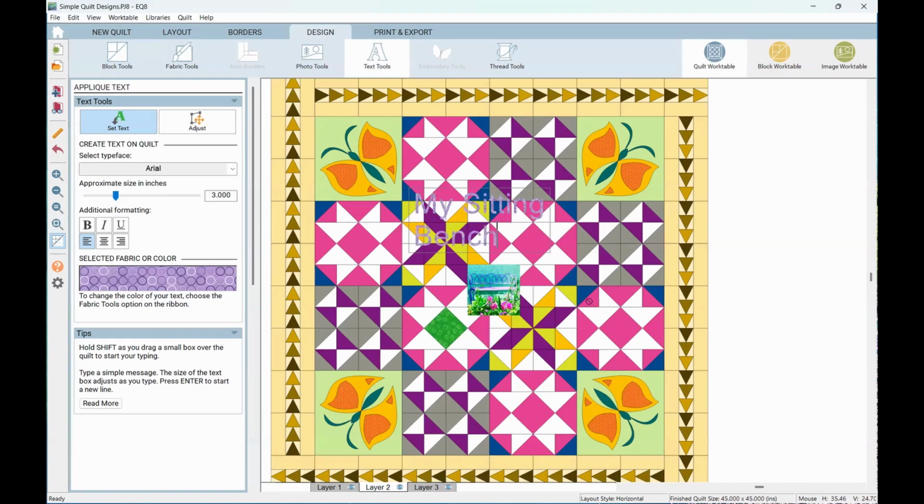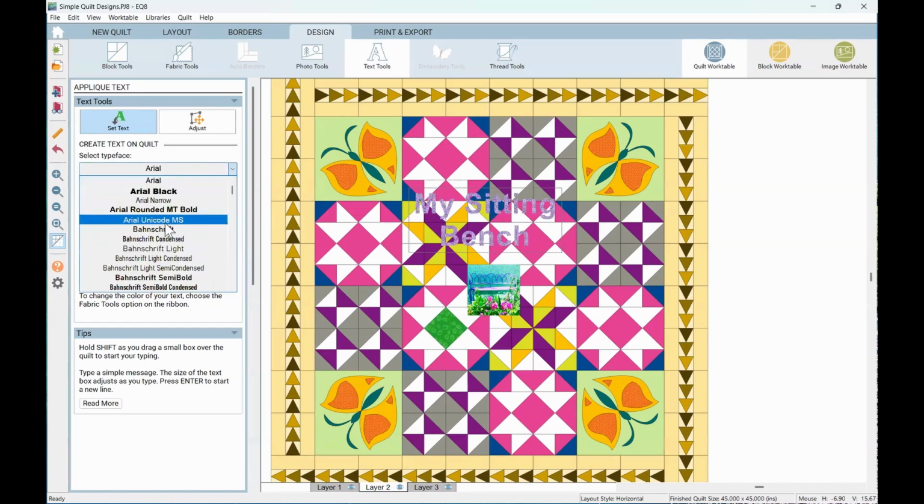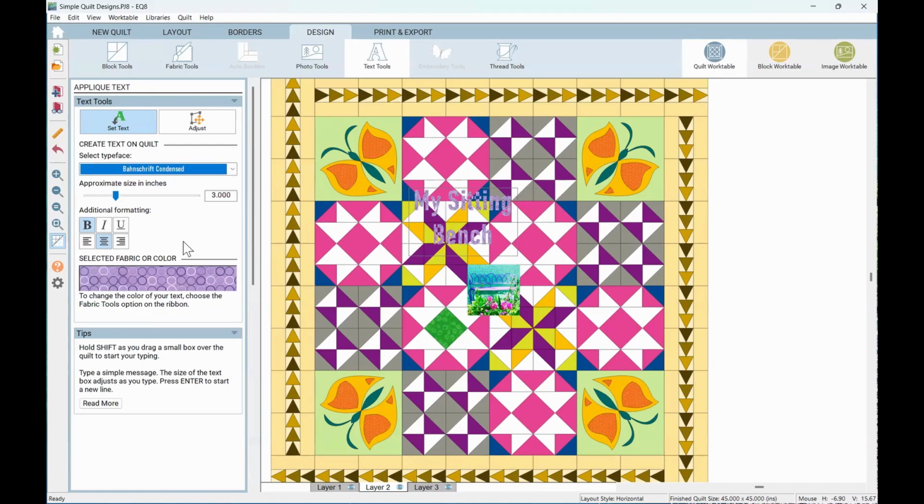And you can change what happens to it, whether you want it centered, if you wanted it bolder, and you can change the style of font you would like. You can also change the size of it. And you can change the color, the fabric you want to use too.